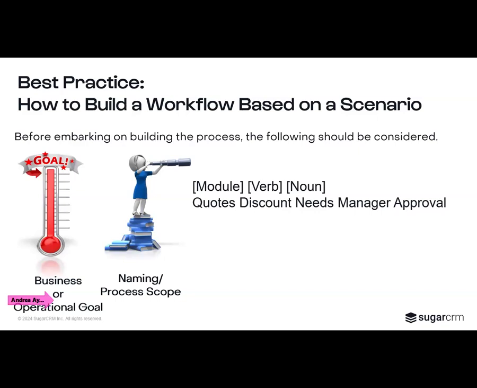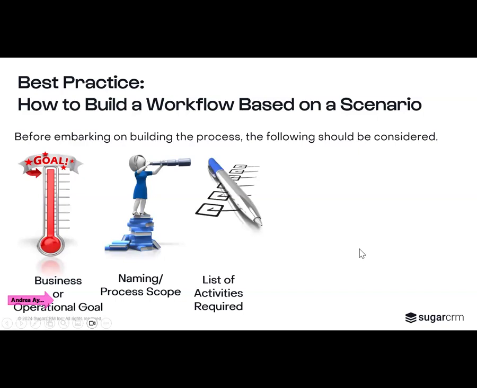Okay, so now you have your name and your scope. You already know maybe you're going to do 3 different workflows, so start with the first one and start listing out the activities. What I mean by activities is what's required, the inputs and outputs. What's the trigger? You're going to have to know that. Did a field change? Did a relationship change? Did something change with the user that's associated to the particular record? All that's going to be covered in what we call criteria.